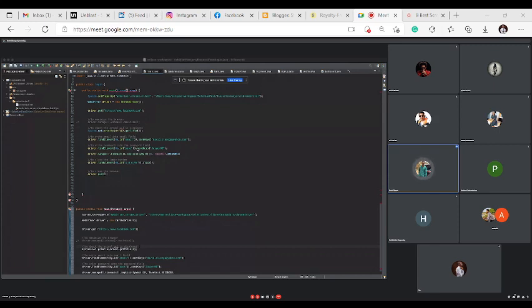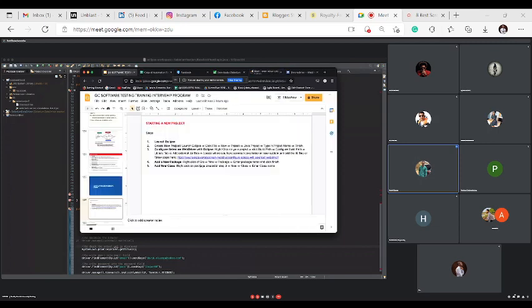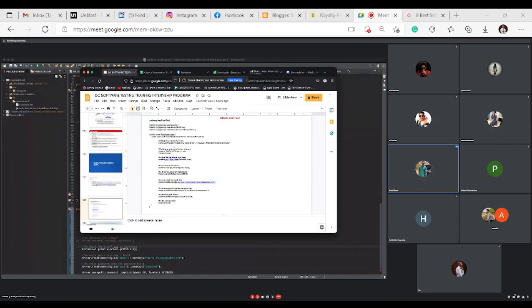Let me go to the slide so you have a better understanding of what I'm talking about. So we've already pasted this code into our Eclipse.